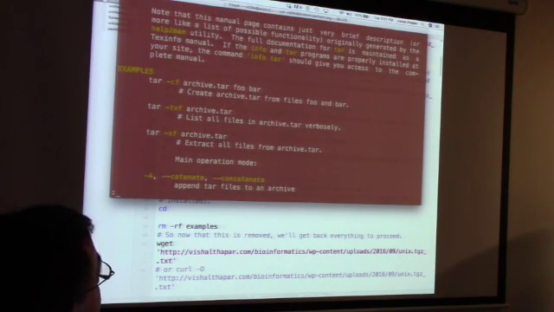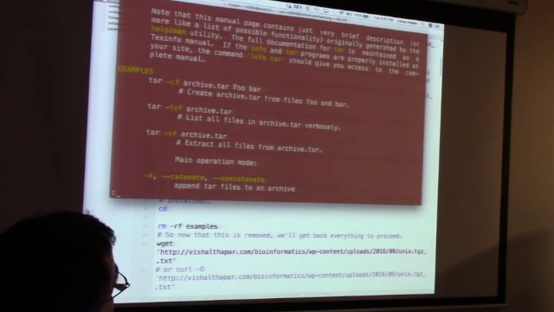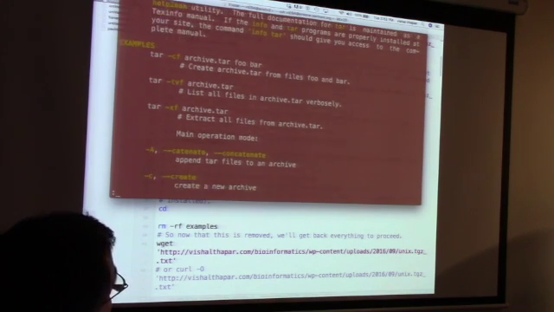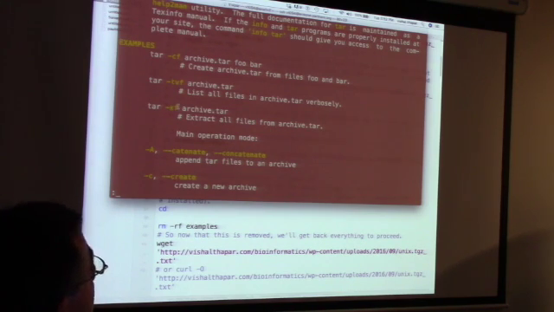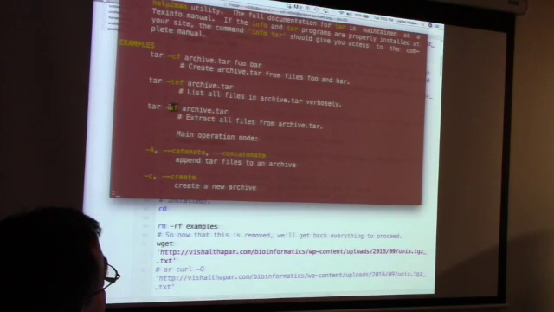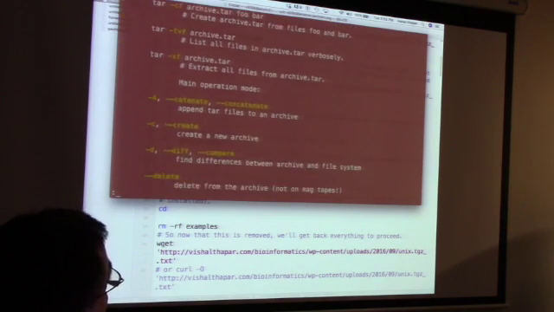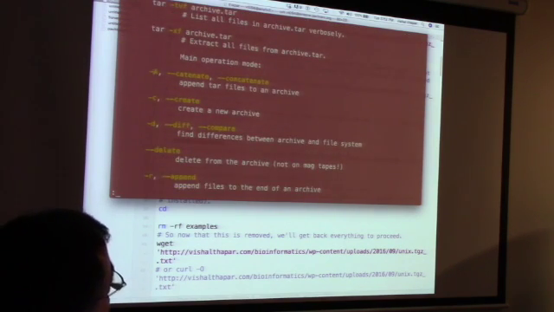cf creates an archive with this name, a tar archive. tvf lists all the files in the archive verbosely. xf extracts all the files from the tar file. So these are all the options. What does minus capital A do?